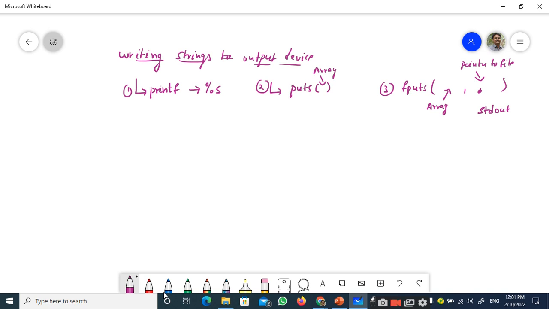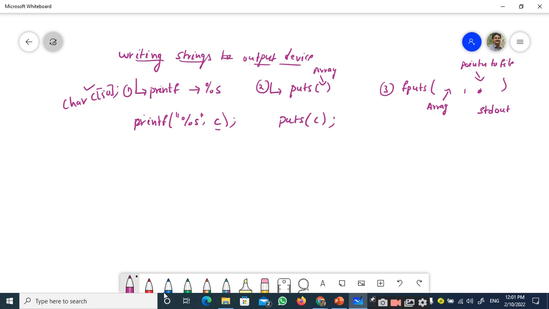The concept is very simple, right. We have a string, and when I want to print the string, I will make use of the printf function with the format specifier, and let us assume that the name of the character array is C. Assume that there is some string here. So, that will be printed onto the output screen. And the second one is also very simple, it accepts only one parameter, that is the name of the character array. So, you can simply make use of puts of C.